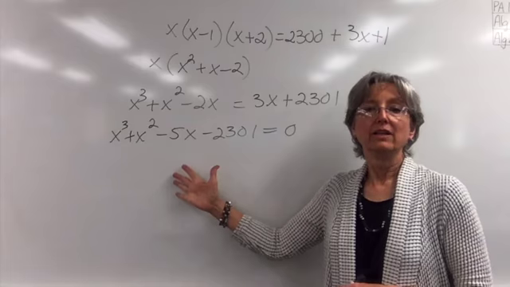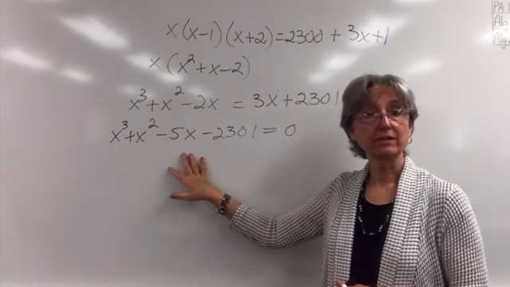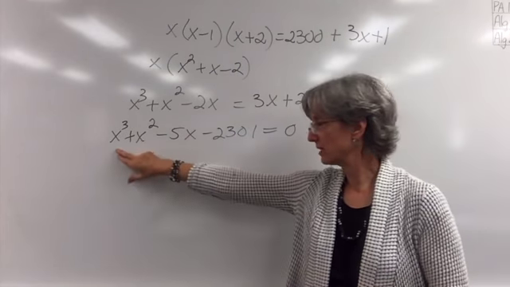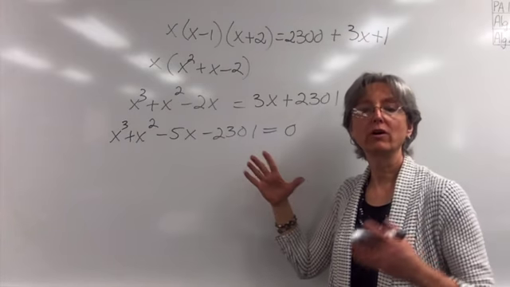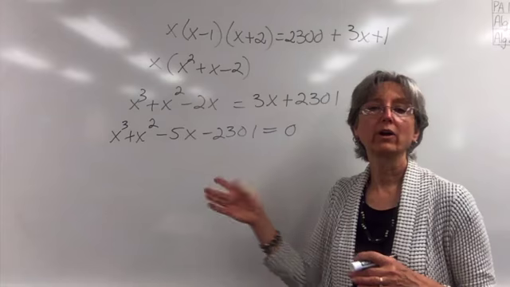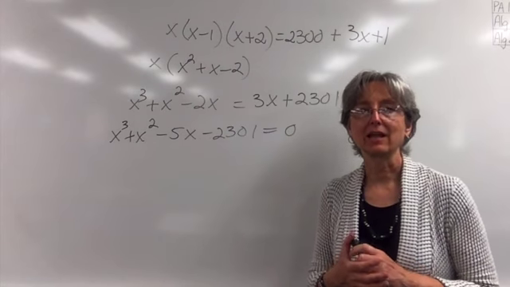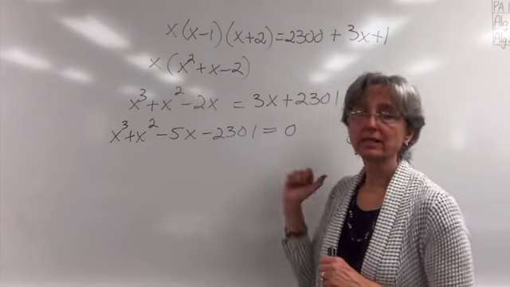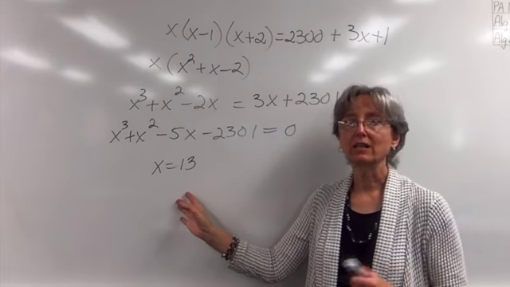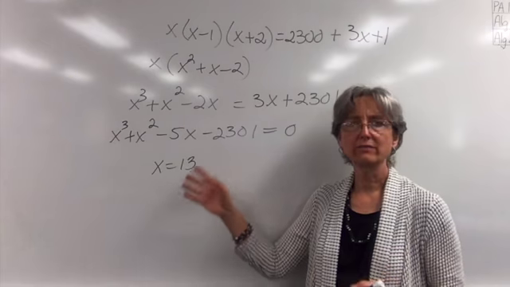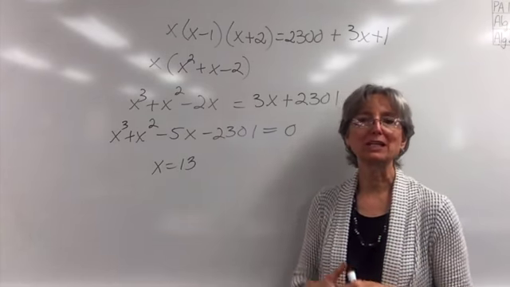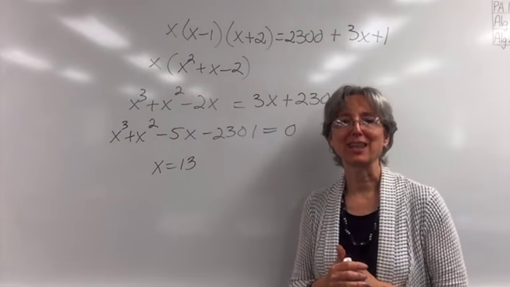This is not easily factorable, so you would want to put this in a graphing calculator. Y equals this, and then look for only real solutions, don't even think about imaginary ones. Where would this cross the x-axis? And when you do that, you see that x is 13. So that means Una is 13, and Amir and Stacy are 15 and 12. Plug in those formulas we did at the beginning, and you get all 3 ages that way.